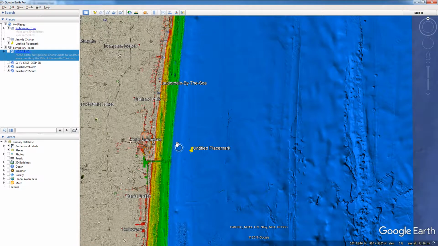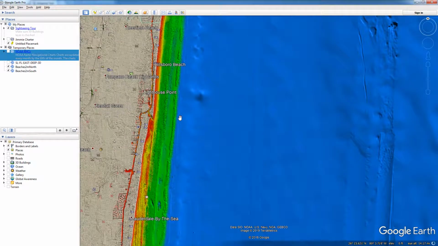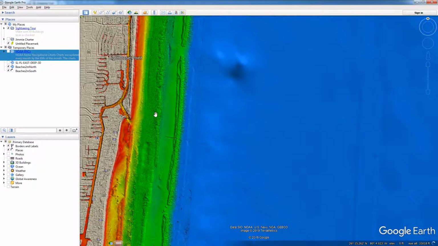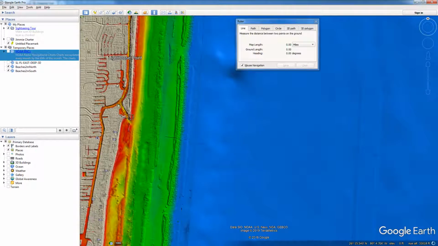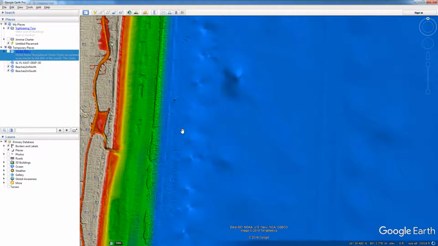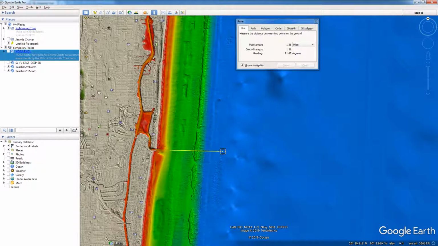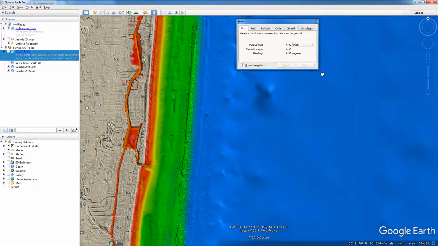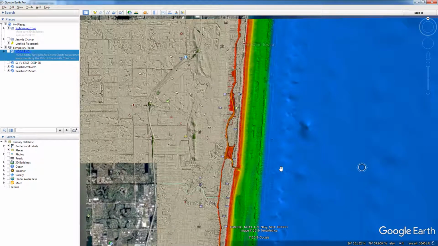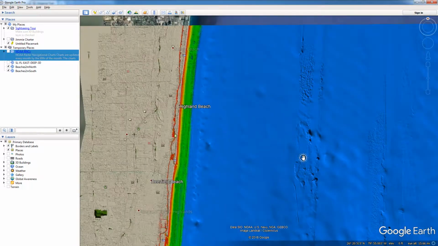So as we move further north from Fort Lauderdale, you can see again really pretty data in close. We'll measure that by Lighthouse Point, going about 1.4 miles out with that initial high resolution data. About the same here, I believe. Yeah. Again, you still have those strips further out with nice data.